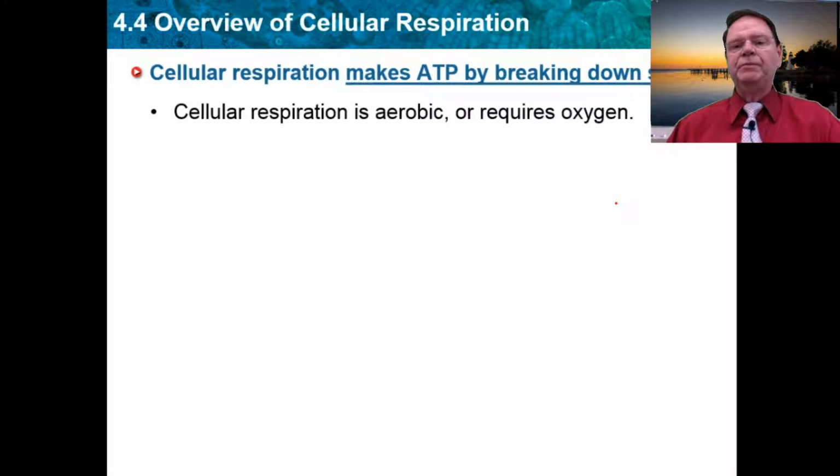So we're making ATP by breaking down sugars. It's a three-step process, but before we go into the details, we want to be clear that cellular respiration uses oxygen, and that's what's going to make a big difference later on, you'll see. There are three steps in cellular respiration. There's glycolysis, there's the Krebs cycle, and then there's the electron transport chain. We'll take each of these in turn. So, cellular respiration is aerobic, meaning that it requires oxygen. There are other processes in the cell that do not use oxygen. We refer to those as anaerobic.